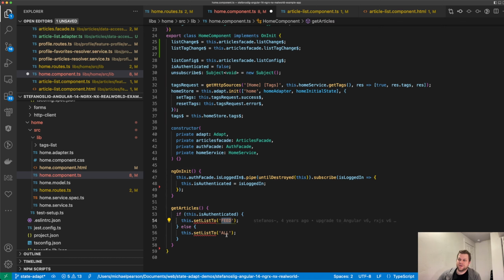So it makes sense. You need to be able to control whether the list is the feed or all. The user can click between them. But what we're trying to do here is, if they're logged in, send them to the feed automatically. And I've been complaining about this janky UI where it will take you to all, and then it'll say, okay, we're logged in, so now we're going to go to the feed.